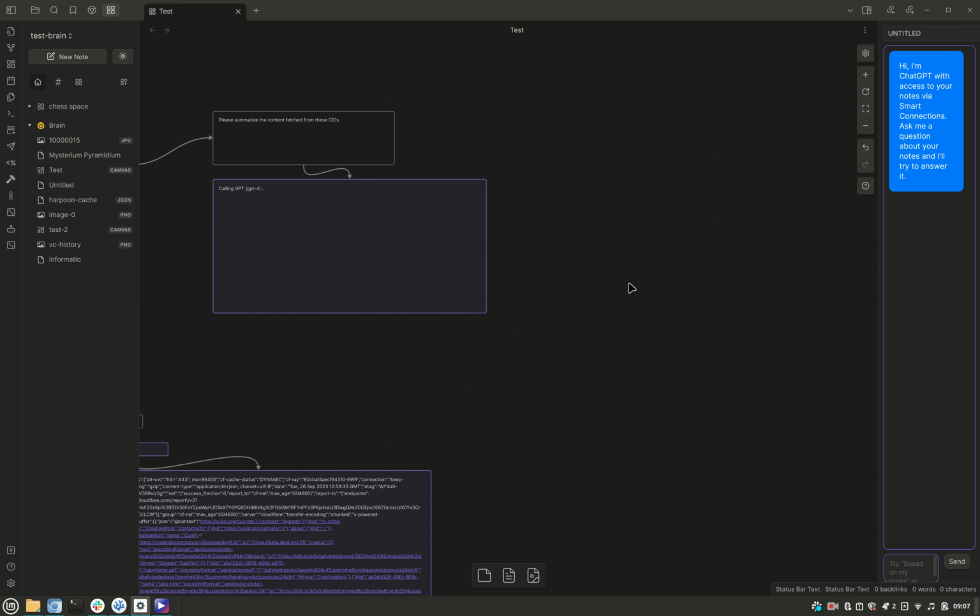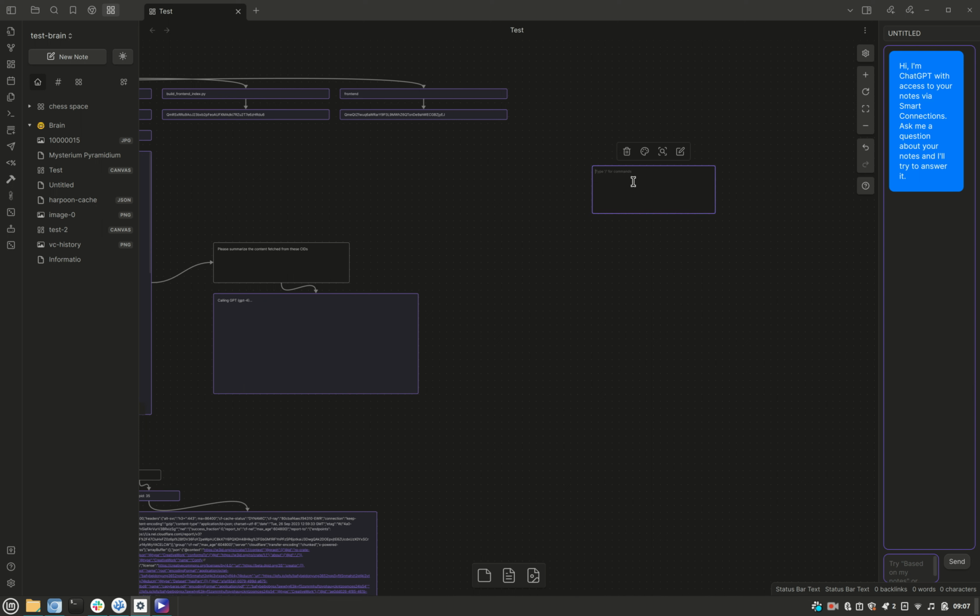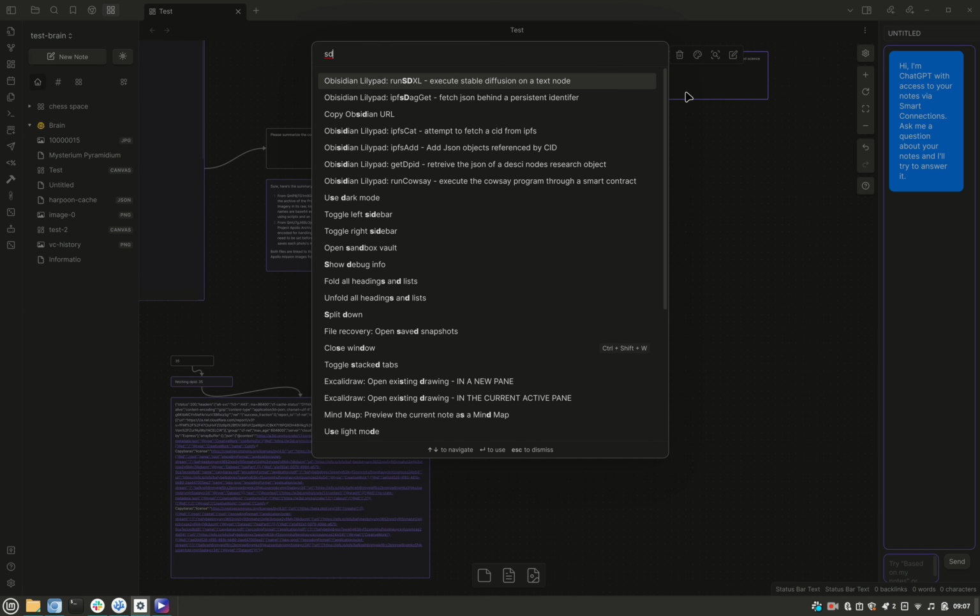Now while we're waiting, we can showcase Lilypad integration. And we can run Lilypad SDXL command to obsidian.